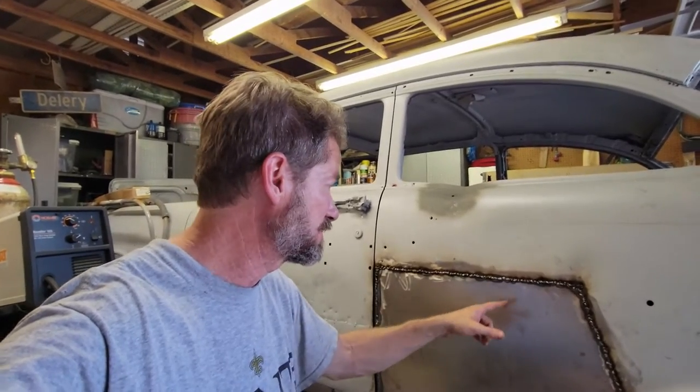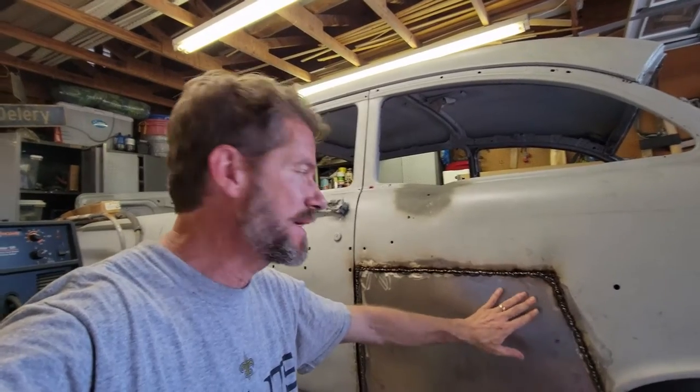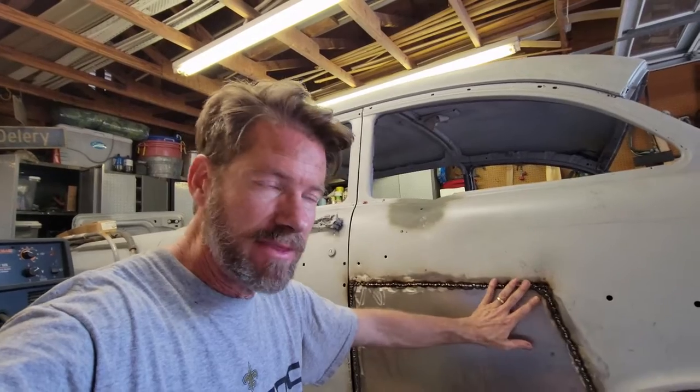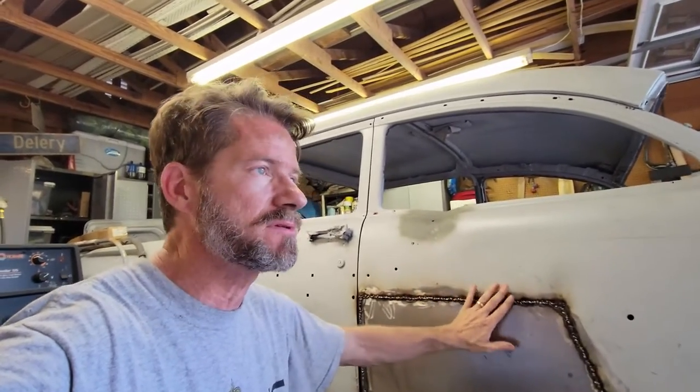But anyway, this is my second pass actually. I made one pass on this and then ground it down, and I knew I had some gaps. So it took that much to really get it in. But now I'm pretty pleased with this second pass. I'm pretty sure that'll sand out. So all I gotta do now is just take my time and grind this without warping it, and then come back and hopefully just pick up a handful of pinholes and a handful of little imperfections, but then hopefully this will be done. This has been many, many hours and my back is hurting and I'm tired. So I'm gonna keep on trucking.